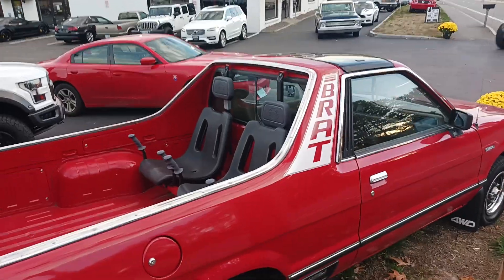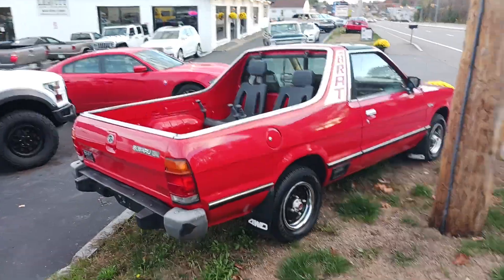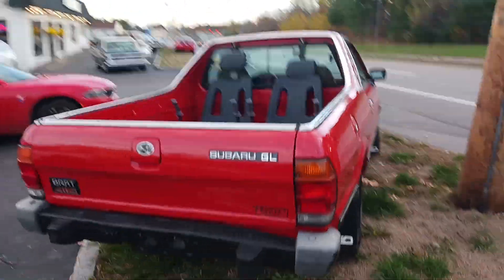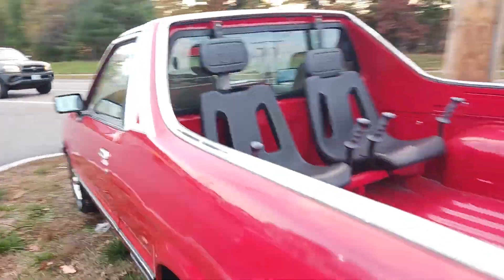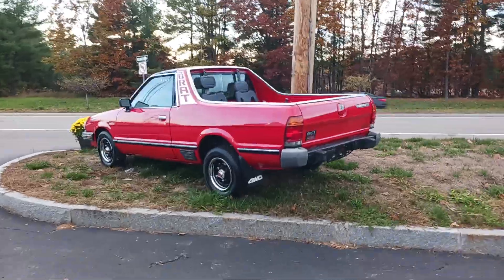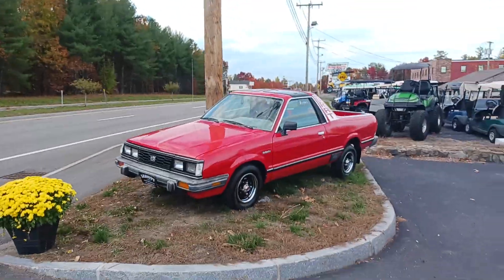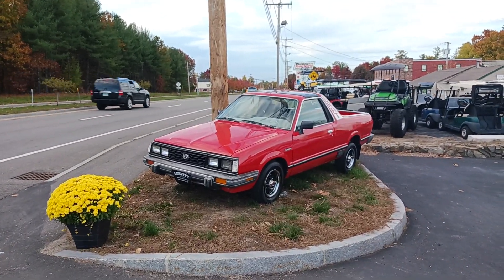By the way, if you're one of those Subaru people who loves WRXs and cool modern stuff but you don't respect this — I don't understand that. This car is corny and cheesy and poorly made and kind of a joke, but it's one of the coolest things Subaru ever made. I don't get how people don't love these. There's something timeless about this, in the same way a VW Bus — as slow and clunky as they are — the old split-window buses are just endearing to almost all automotive enthusiasts.